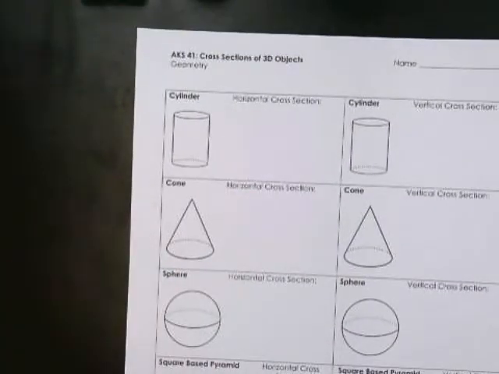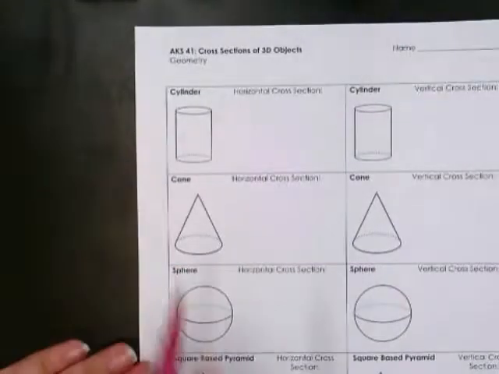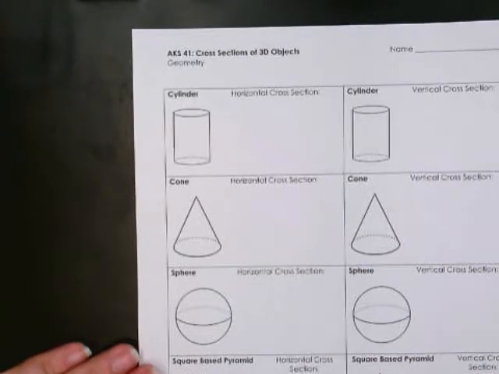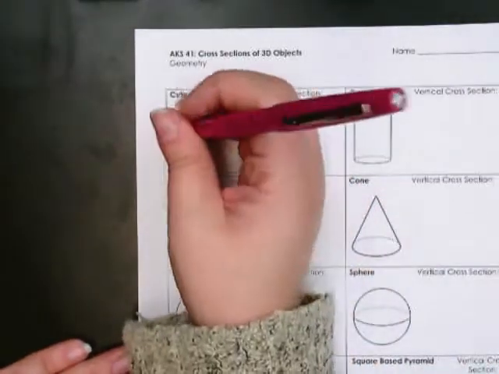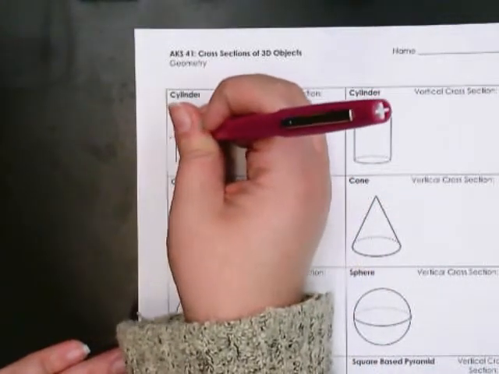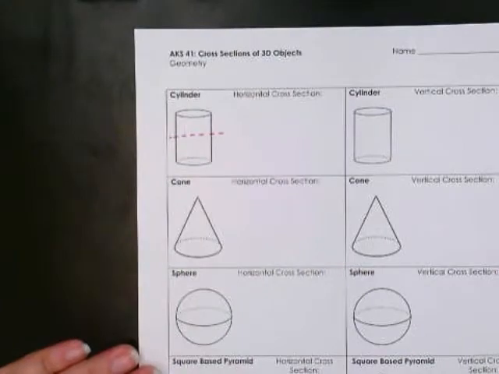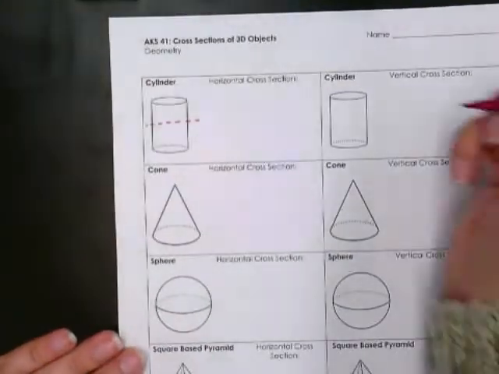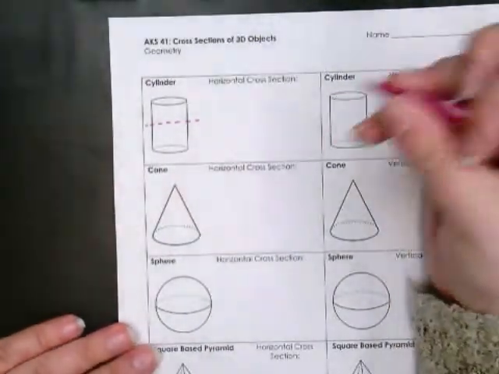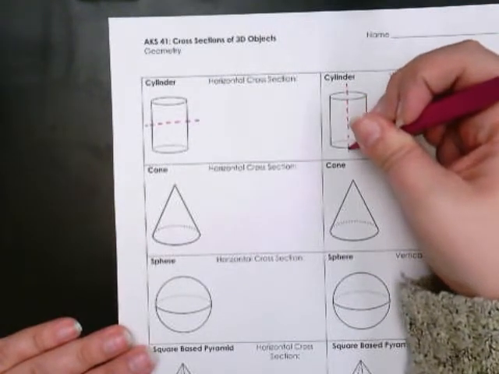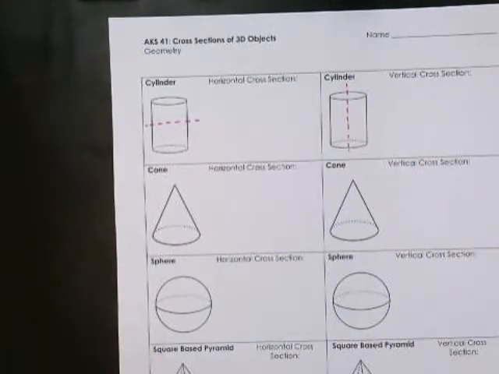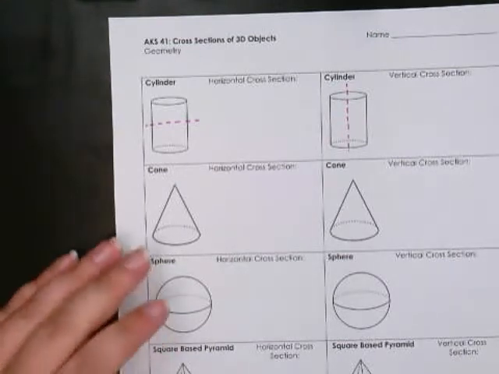So let's draw this real quick. Remember, horizontal, you can think of the horizon. It's like the x-axis if you were looking at an x and y plane. So horizontal would be like cutting the cylinder in half this direction. The vertical, if you think of vertical as how high you jump, vertical is up and down. So that would be cutting the cylinder in this direction. So let's go ahead and cut it and see what we come up with.